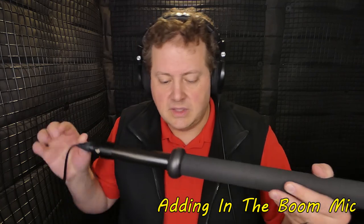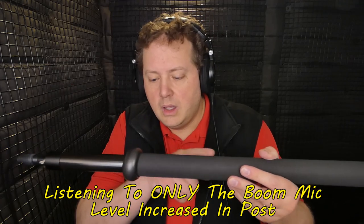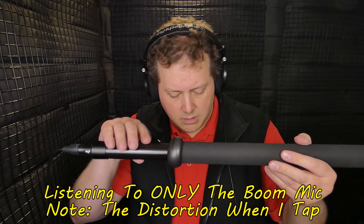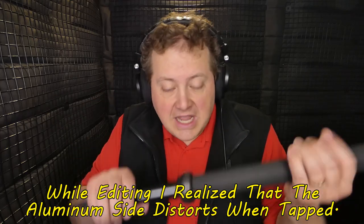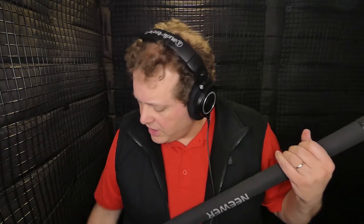I'm going to have to test this now because it almost sounds like the aluminum would be quieter than the foam. Let's see which is noisier — the handling noise on the foam or the handling noise on the aluminum boom pole itself. The foam is noisier than the actual boom pole itself. So they must have given you the foam to say 'oh look, this helps your handling noise,' but all it's actually going to do is help keep your hands a little bit warmer in the cold weather. My cable does not deserve to be in this thing — sorry I put you through that.